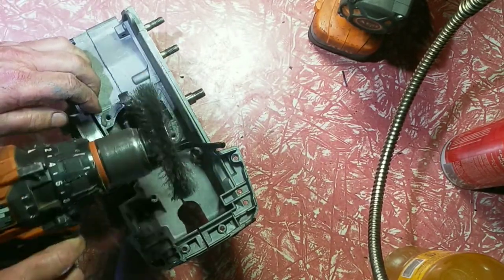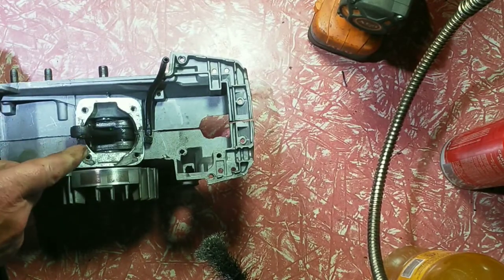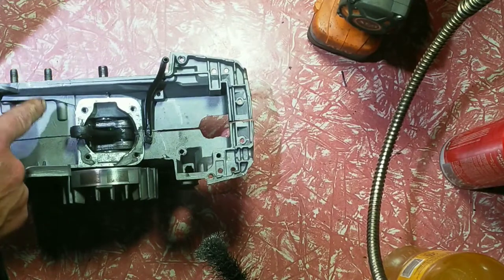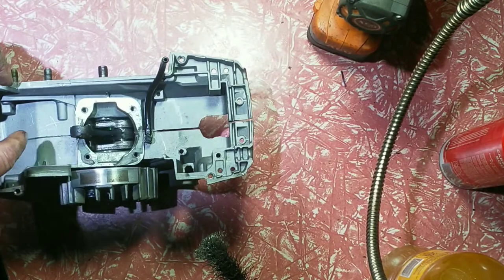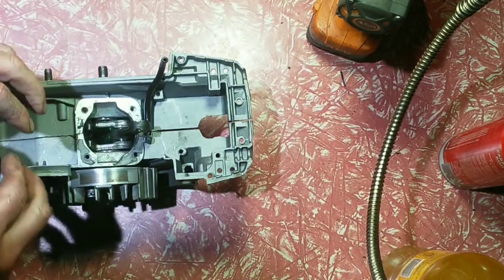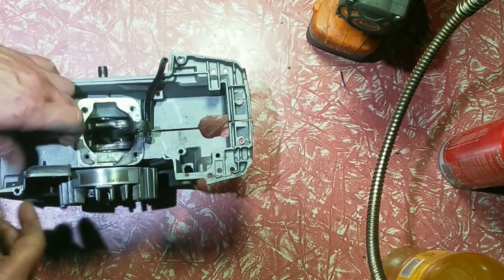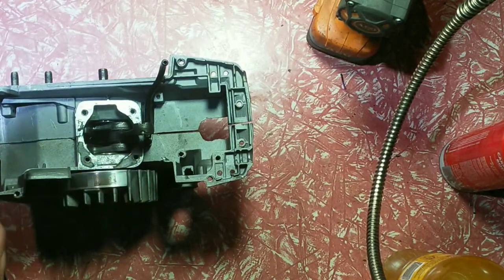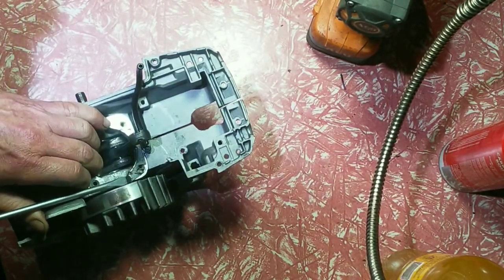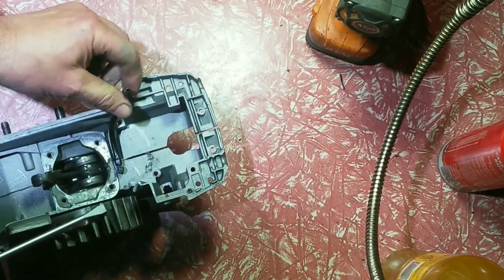Now, I use this to clean the old gaskets off. Some saws are very hard to get the gaskets off. It looks a bit rough, but the reason I do this is if you paint a surface, you sand the surface, and they call it keying. When I want to use this glue, the Permatex glue, I've done it, I've seen what it does. If you put it on a clean, flat surface, it doesn't stick. But if you put a little bit of a grind to it like this, it actually gets into little grinds and actually bites. It was so tough to get apart. Brake cleaner cleans it back up again. It's what I do to actually get the gaskets off. You gotta be careful around rubber tubes and stuff.